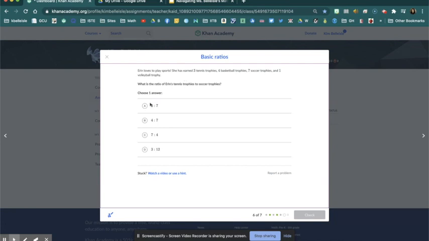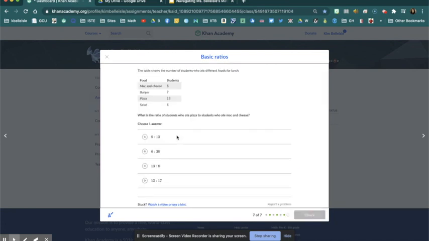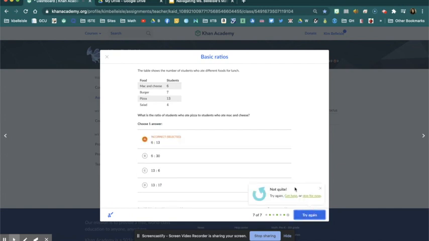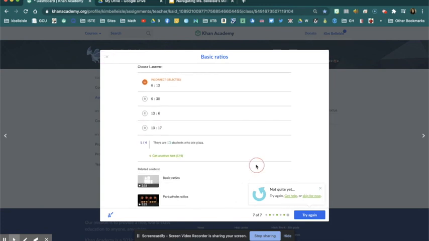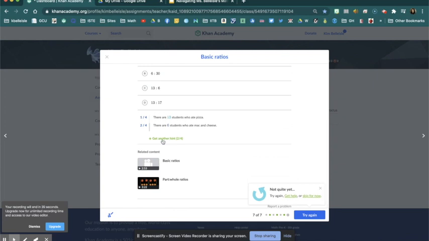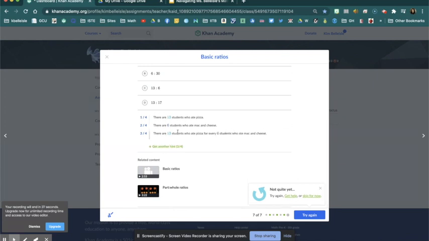I'm going to read the question. If I get it wrong, I'm going straight to the help section. Okay. I'm going to go right down here or here, get help, or here, same thing. And I'm going to get another hint, and I'm going to be able to see how they broke it down and make a better choice. But I need to really pay attention to what it's telling me here.